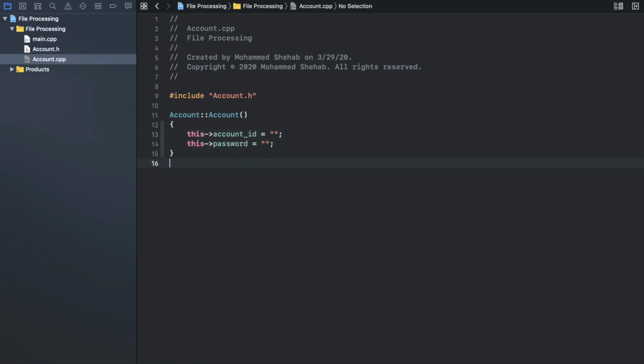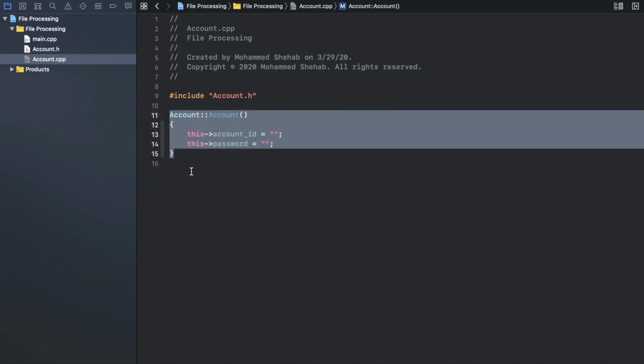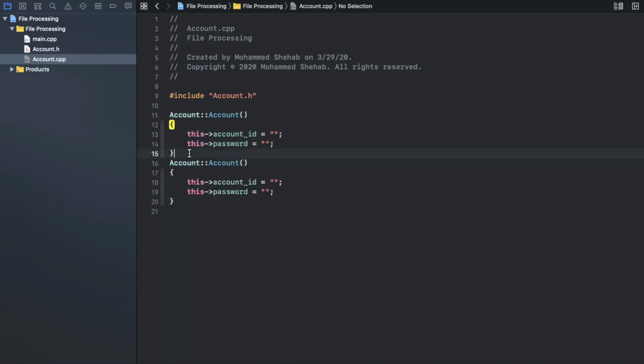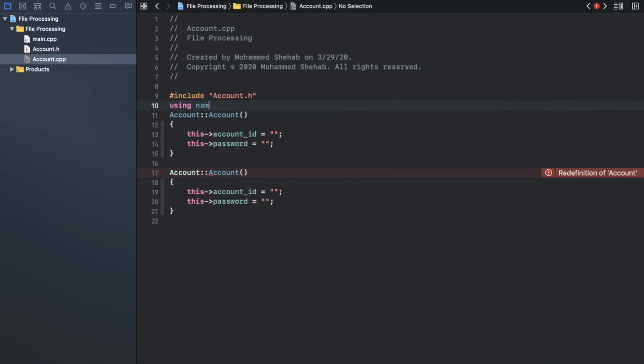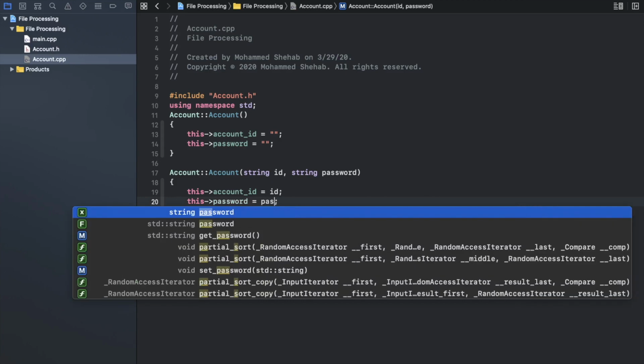Let's make our code more pretty. Now we have also the second one. Let me try to see if I can. So here I need a string, which is ID, and I need also a string as what? As a password. Nice. Here I will say ID, and here I will say what? Password.